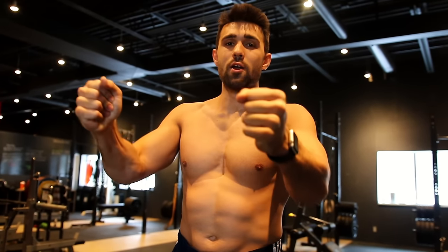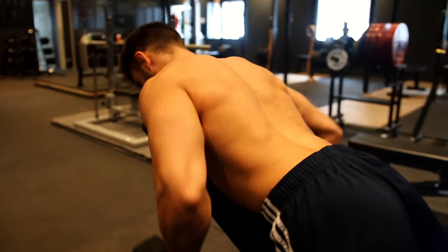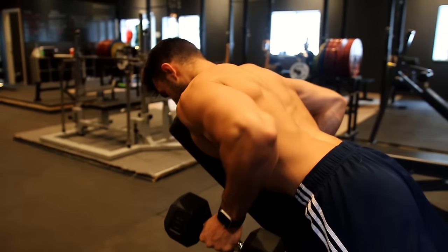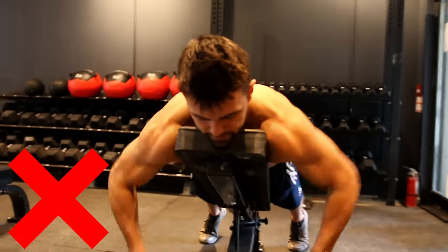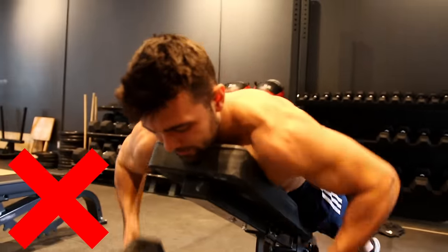A couple of things to keep in mind when doing this exercise: I'm extending with a slow eccentric movement on the way down, lengthening my back nice and tight. On the way up, I'm coming up as high as I can, squeezing more towards my stomach than anything else. If you're squeezing towards your chest, you might end up working the bicep — that is a common mistake I see quite often. So pull it all the way in, nice and far back, stretch it out, keep that control, and really focus on tempo.